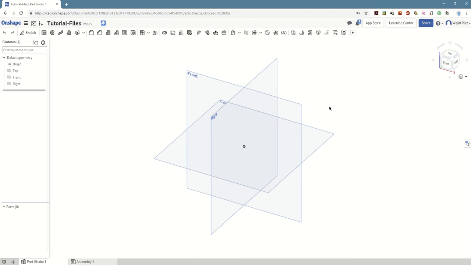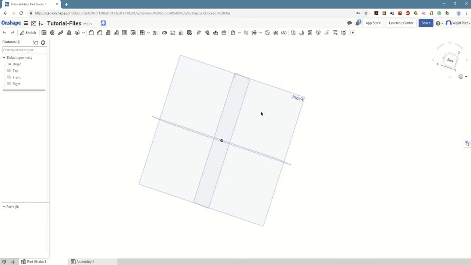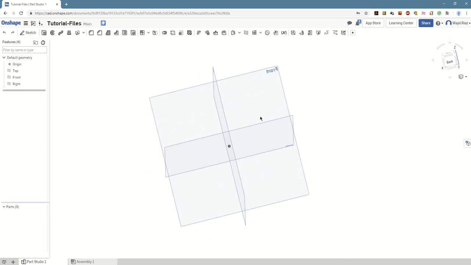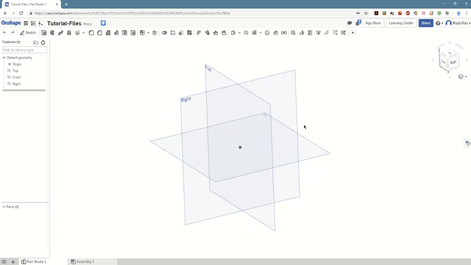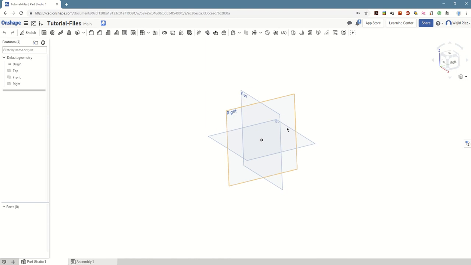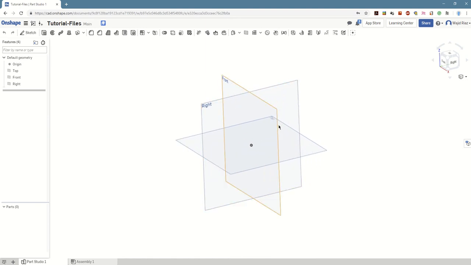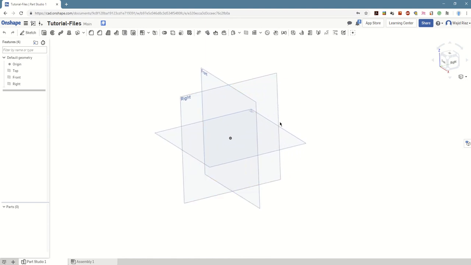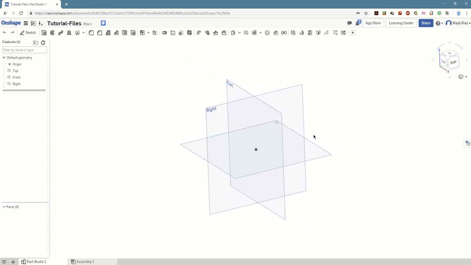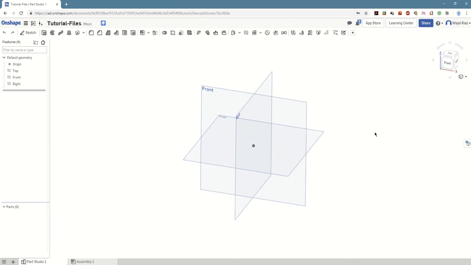If you keep the right mouse button pressed and you rotate it and move it around, you can orbit or rotate in this 3D environment. If you have a wheel mouse, the middle wheel button, and you scroll that in, it zooms in. You scroll it out, it zooms out. And then if you click that middle mouse button and hold it down while you move the mouse around, you pan your work environment. So there's a bit of that.